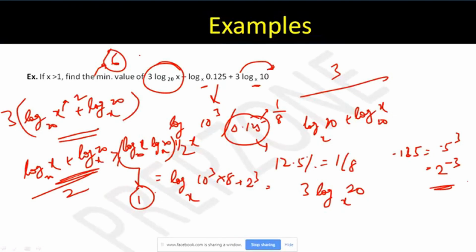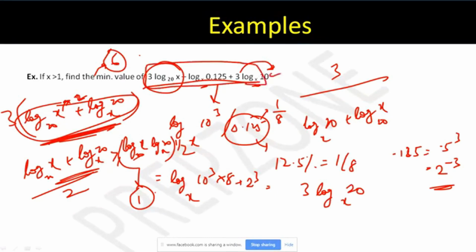So guys, whenever there is a minimum question, it's always a good habit to check the concept of a greater than equals to gm. If that is applicable, let's just apply that. Also, we could have applied it here because these terms are positive. X is greater than 1, so log x to the base 20 is positive. The final expression boils down to 3 into log x to the base 10 upon log 20 to the base a. By using a greater than equals to gm, you will calculate that its minimum value is 2. So if this is the minimum value of this expression, you just multiply that by 3. So the final minimum value of this entire expression will be 3 into 2, which is 6.